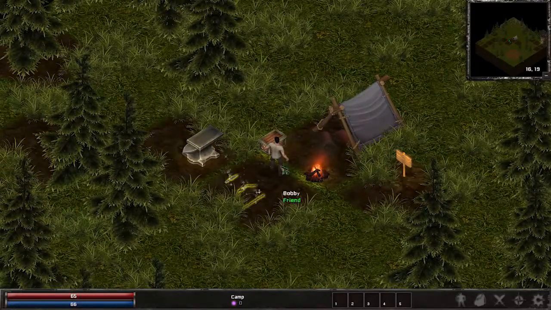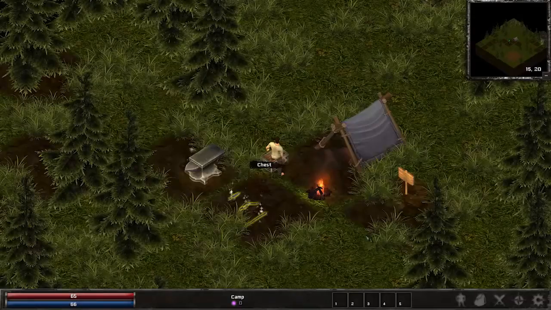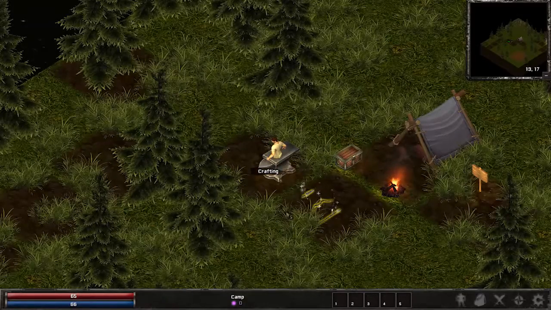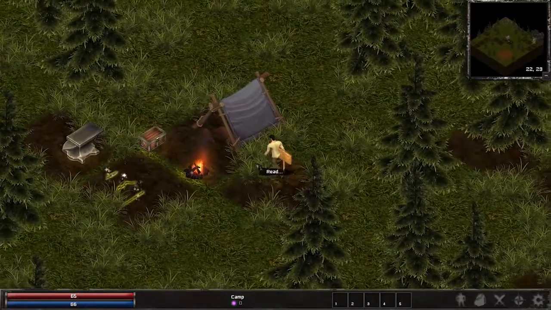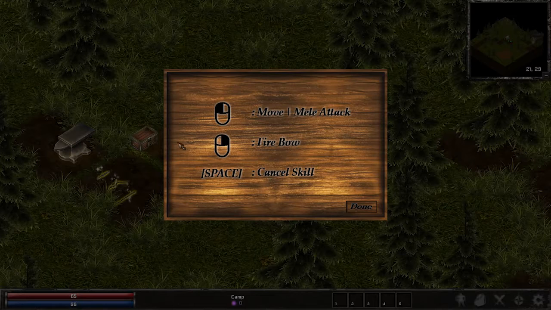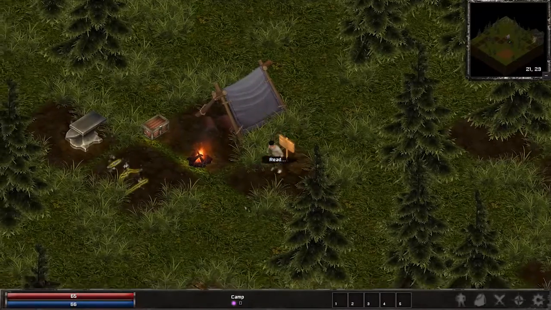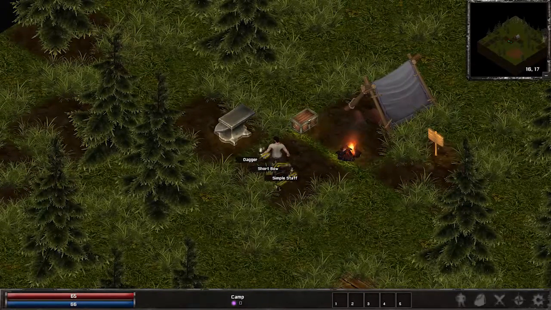And there's a camp with a chest that's empty, an anvil, somehow, a tent, a sign, a campfire. Seriously? That explains how to move. Except, fun fact, you have to move to it in order to read it. So here we are, we have our little things that you have to stand on top of to see what they are. That's something that kind of bothers me.